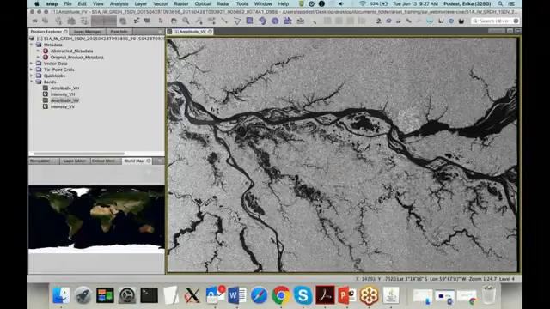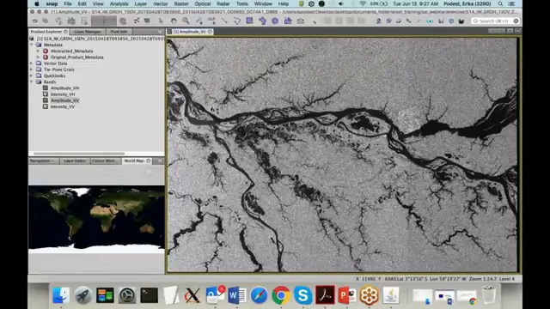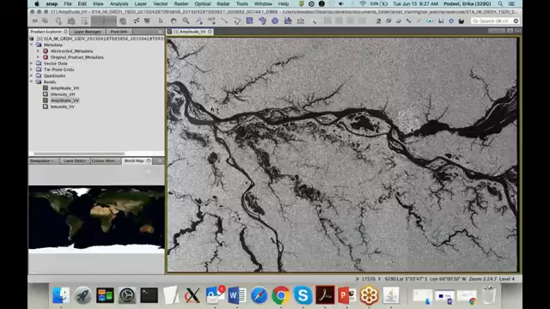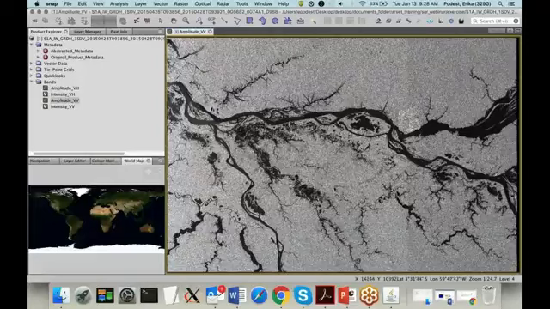But you can see, just visually, the flow of the river, the delineation of the river, which are the really dark areas. You can see some very bright areas as well, and different tones representing either high biomass forest or areas of low biomass, probably deforestation or grazing lands.